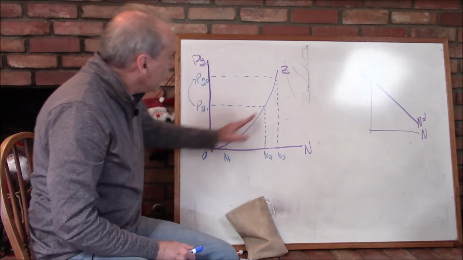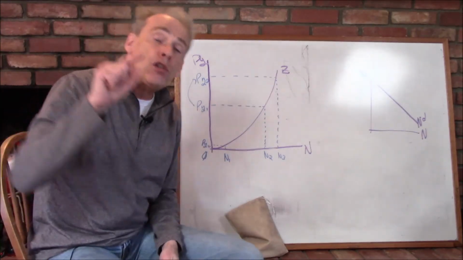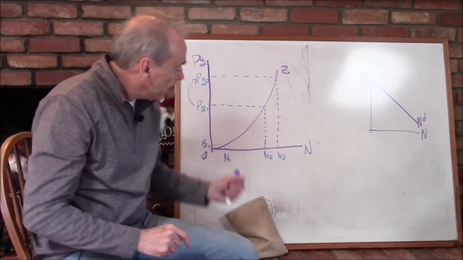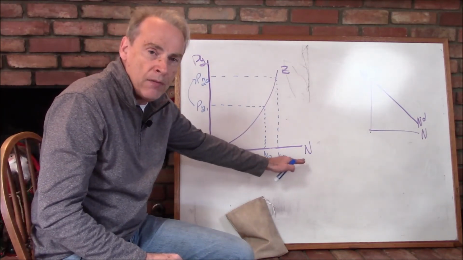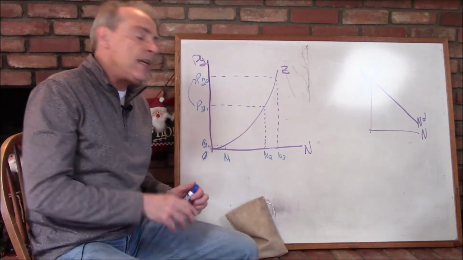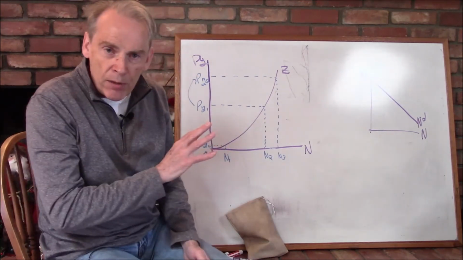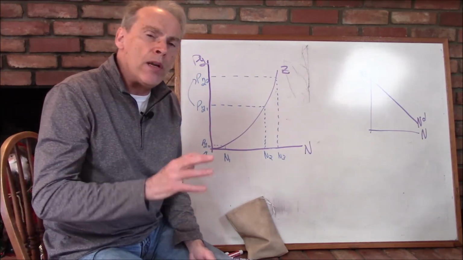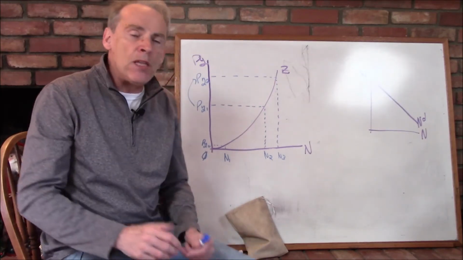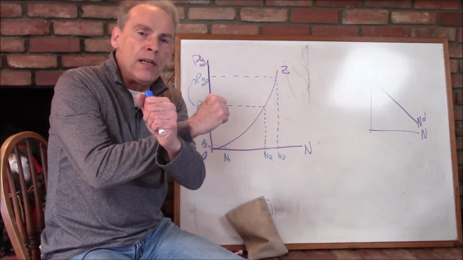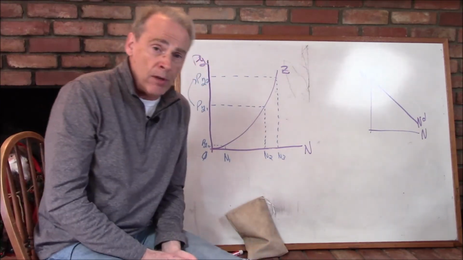So it gets steeper for that reason, which sucks, because it means it becomes increasingly difficult to squeeze one more percentage point out of unemployment as we go to the right. Indeed, something I haven't shown here yet is, where is the point of full employment? The point of full employment is not going to be the result of an intersection of a graph. It's going to be the result of demographics, really.